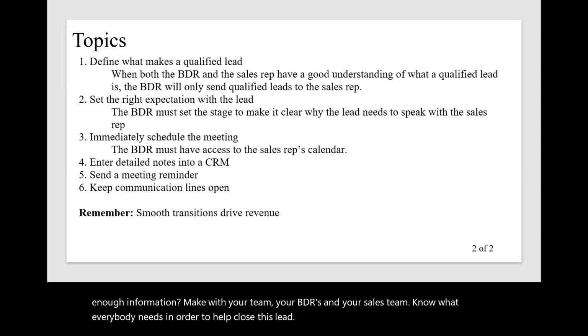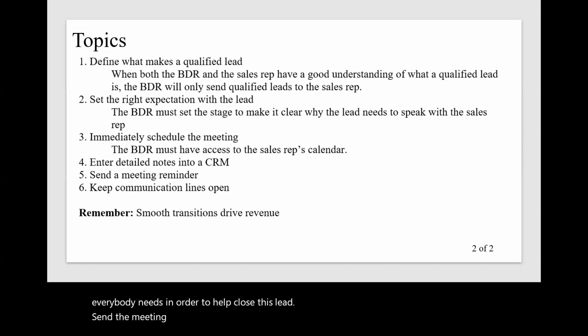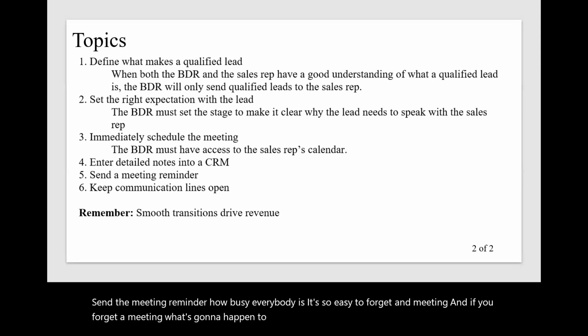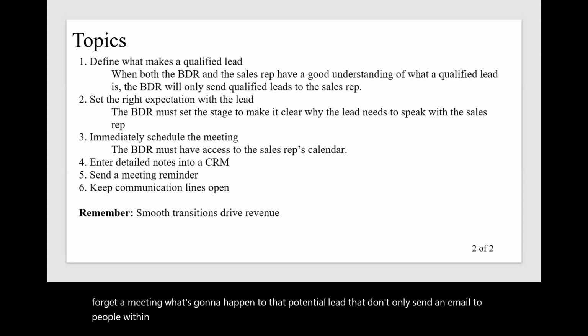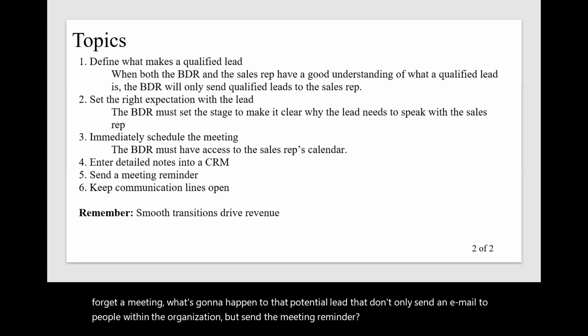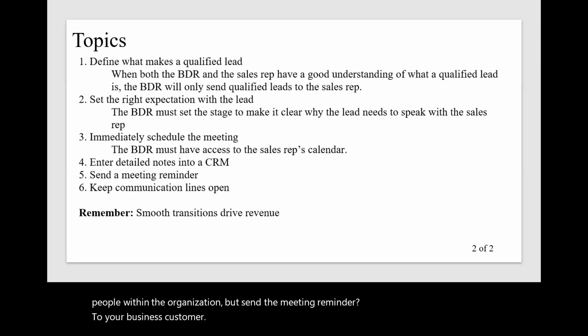Send the meeting reminder. You know how busy everybody is? It's so easy to forget a meeting. And if you forget a meeting, what's going to happen to that potential lead? Don't only send an email to people within the organization, but send a meeting reminder to your business customer. Keep everybody informed. We're only human. We do make mistakes. And number 6, keep communication lines open.